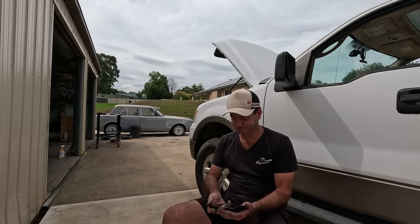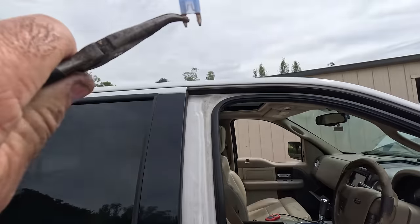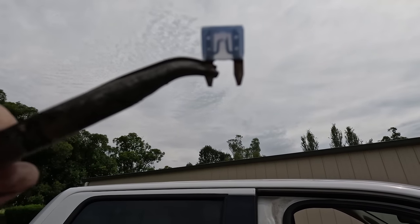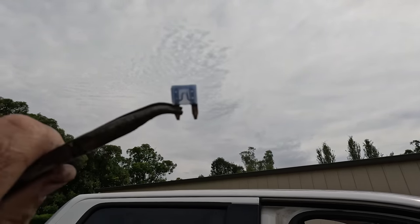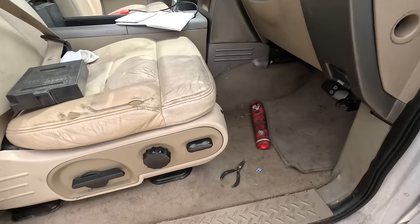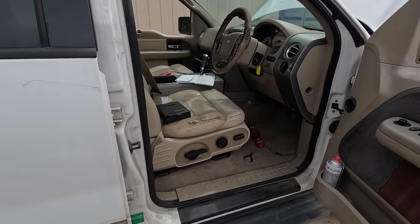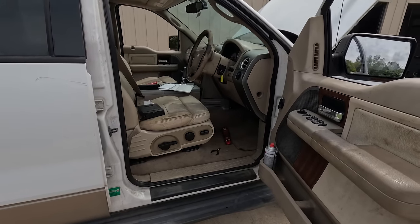And guess what? I don't know how well you can see that. That has got the tiniest little split in it. So I'm not counting my chickens just yet, but I'll replace that, start him up, and just see if those codes disappear and maybe the fail-safe goes away.